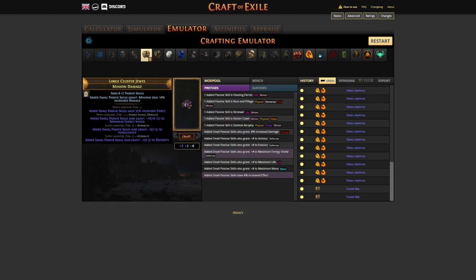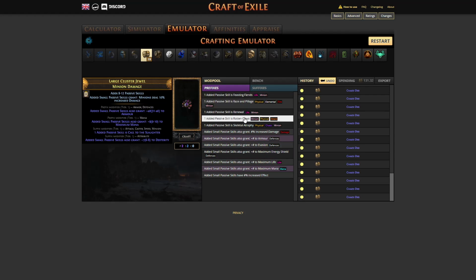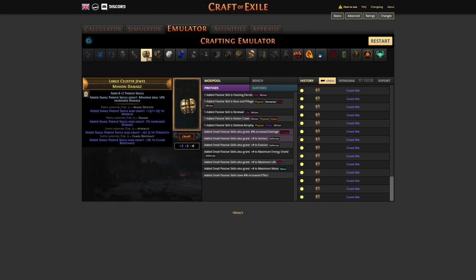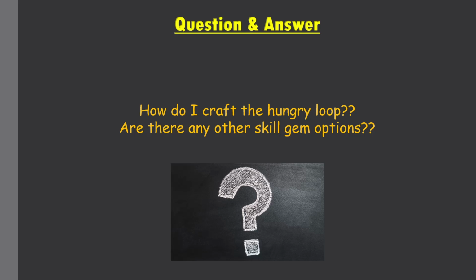And the next method will be to just spam chaos orb until you get either renewal and rotten claws, or even all three of them. But you need to be super extremely lucky, because the weightage on all three of them coming together is actually very, very rare.